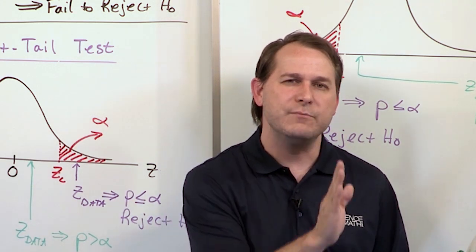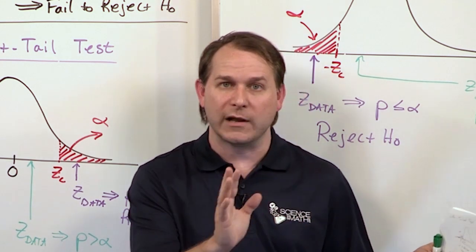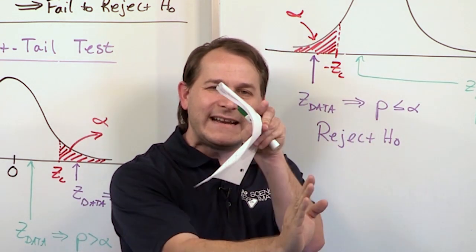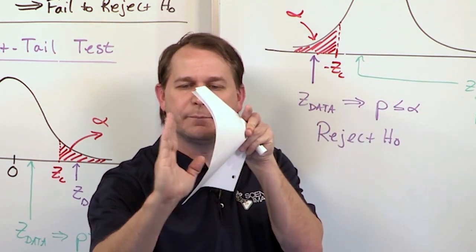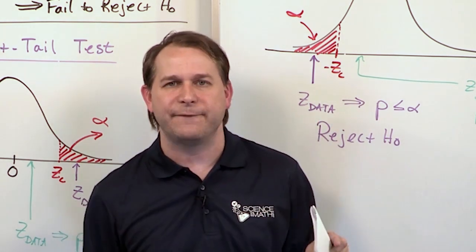You see, every time I move the yardstick or the goal line is what I'm doing. I'm moving the goal line. When I change the level of confidence, I'm moving the threshold point so that my data is staying fixed. The data that I collect stay fixed, but when I move the goal line, I may end up in the rejection region if I can move it back far enough.